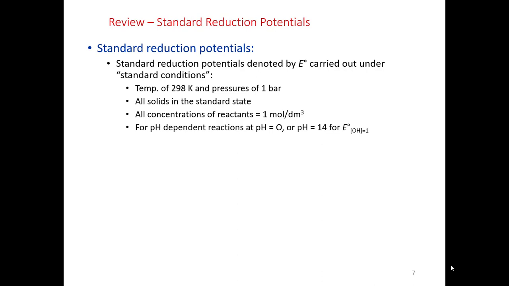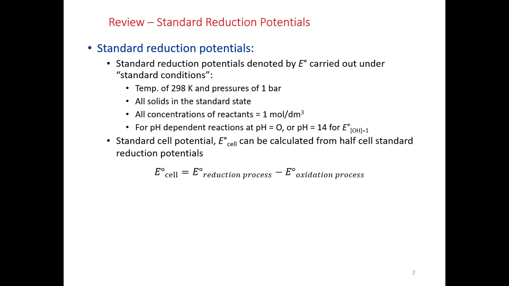This also means that in solvents other than water, reduction potentials change in value, and this is somewhat similar to pKa values. When looking at the overall reaction across both half cells, you can calculate the cell potential of a battery using the two half-reaction reduction potentials. If you use standard conditions, this is called the standard cell potential, or E0 cell. This can actually be calculated using this equation right here.